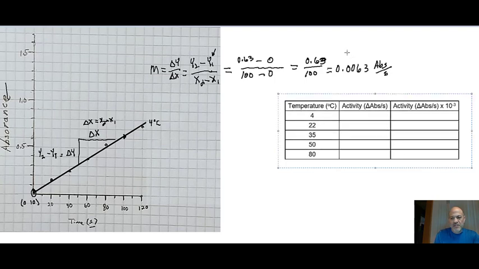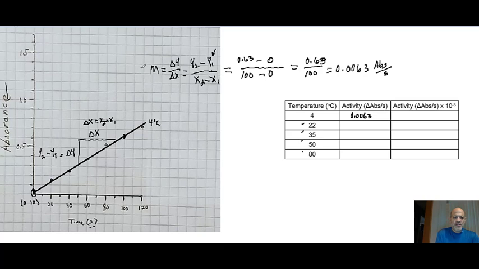So at 4 degrees, you're going to write your slope in there, and this table is in that document where you're following the procedures for this week. We're going to write 0.0063. Now you're going to use these slopes to create another graph called a derivative plot. But for now, you write down all your slopes in there, and you got to do this for the other 4 lines for the other temperatures, right? So you got to plot all of those, and you're going to figure out the slopes.